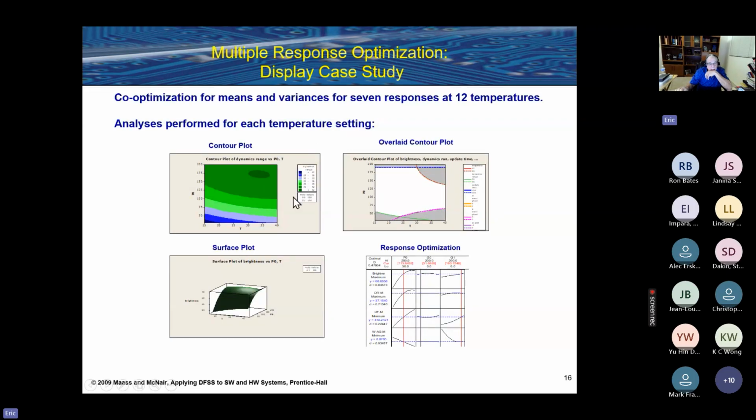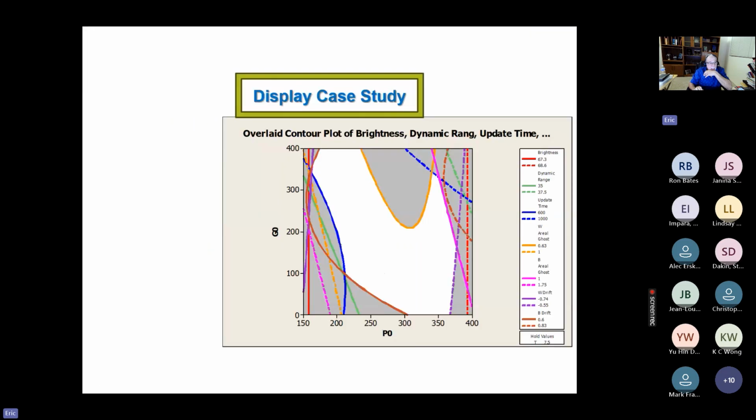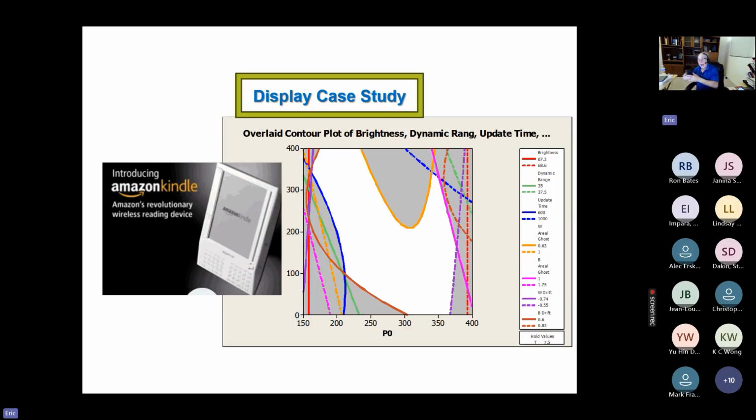And we optimized the settings, figuring out this device would have a temperature sensor, detect the temperature, and come up with the appropriate settings for that temperature. If it's Alaska, it detects the temperature and sets the settings appropriate for Alaska. If it's Phoenix, different settings, and it sets up the display to be appropriately optimized for dealing with the heat of Arizona. And here's an optimization at one of the temperature ranges. That area in white is a sweet spot where we met all 14 requirements, 7 means, 7 standard deviations simultaneously. And that became the original Amazon Kindle display, shown in my hand as well.